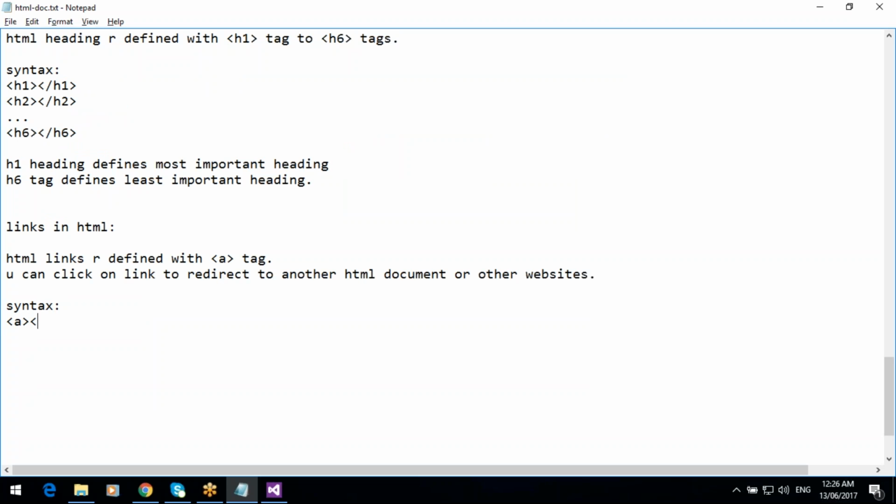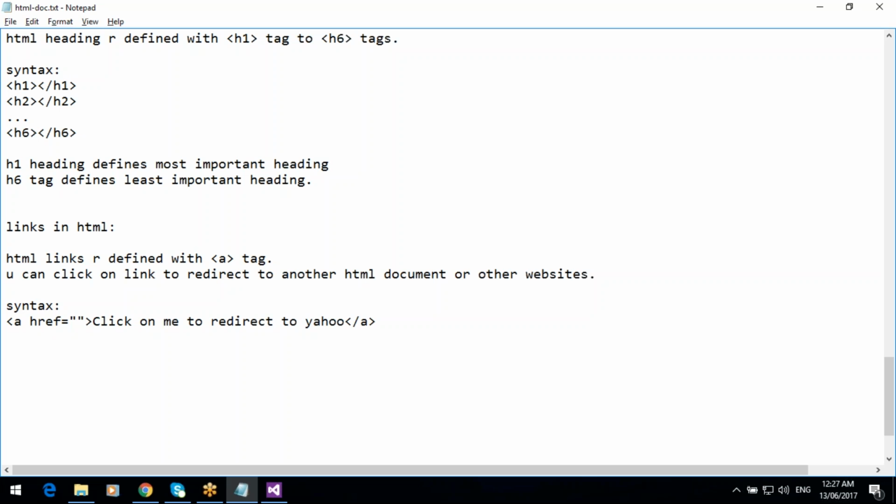a tag. Okay, here text for the link tag. Click on me to redirect to Yahoo. Okay, so here href attribute. The href attribute is used to provide the path for the HTML document or another website path, the website URL.